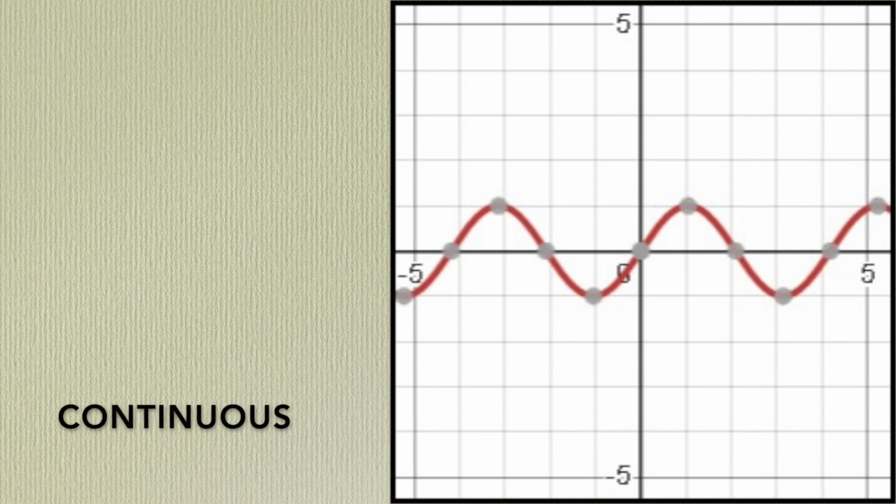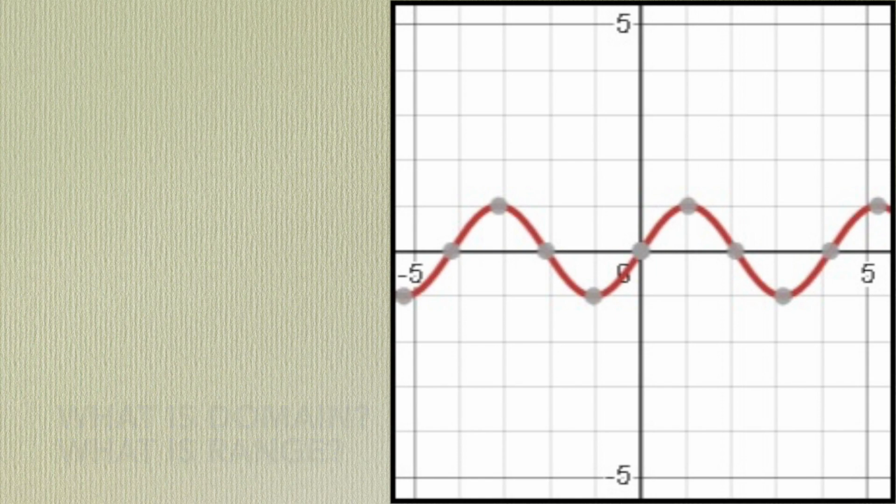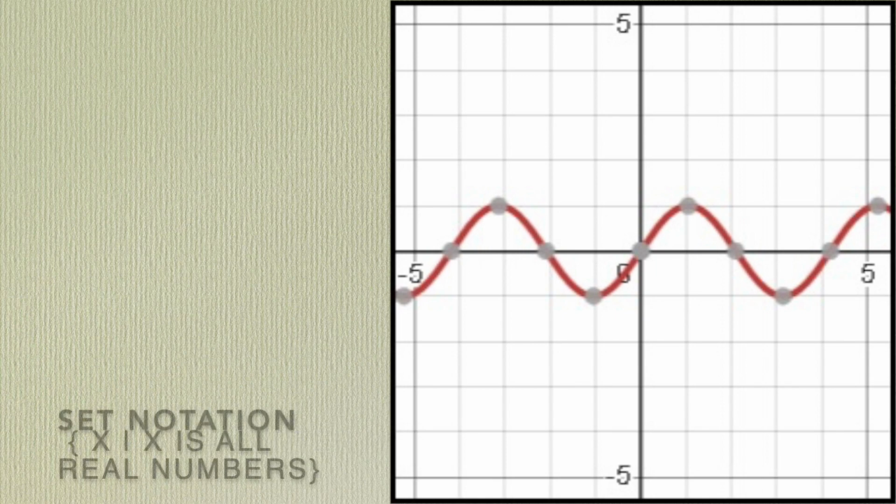So now, let's state the domain and range. The domain, if we look, it starts all the way at the end of the graph. In fact, it's going to keep going beyond the graph to the left and beyond the graph to the right. So this goes all the way to -infinity. So the domain is going to start at parentheses, -infinity, comma, +infinity. And then in set notation, that would be brace x such that x is all real numbers.